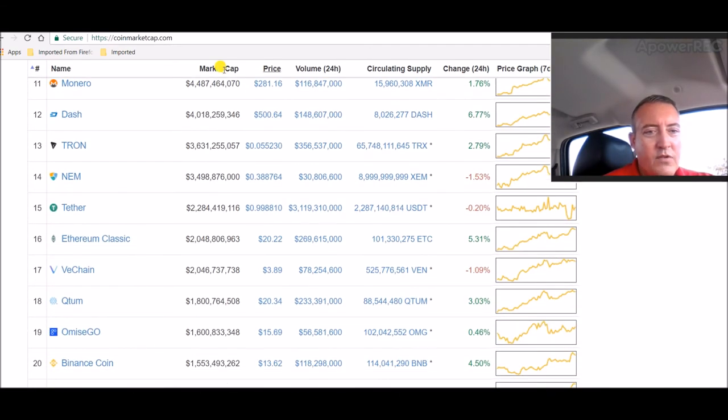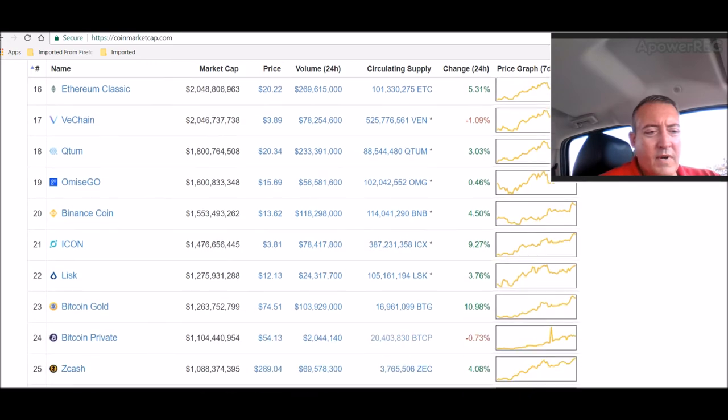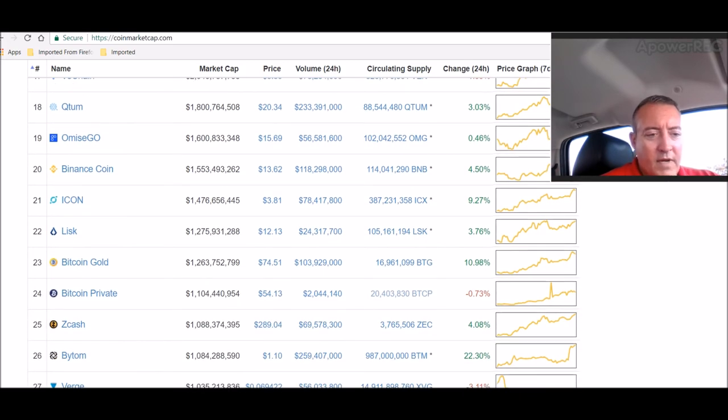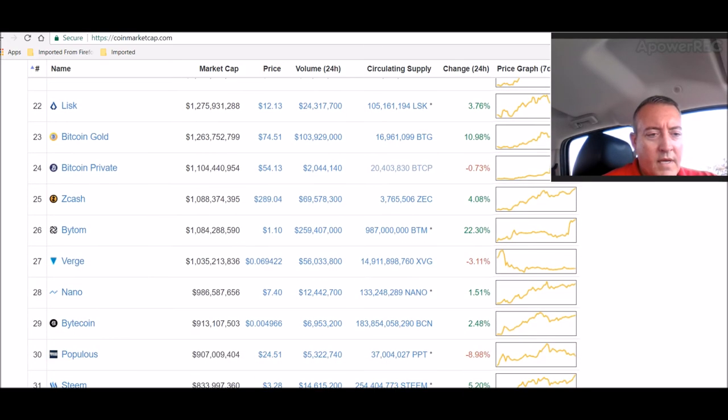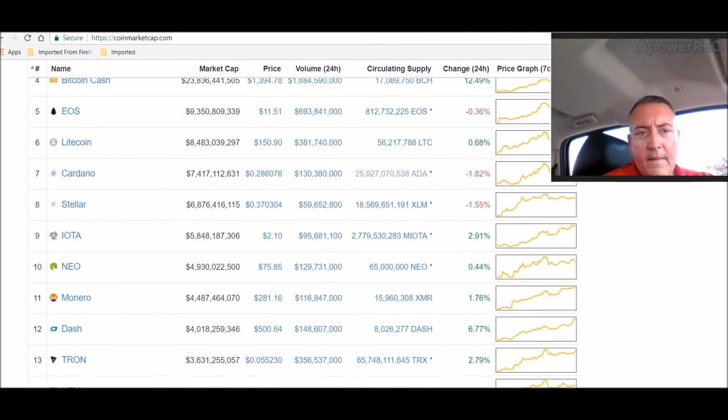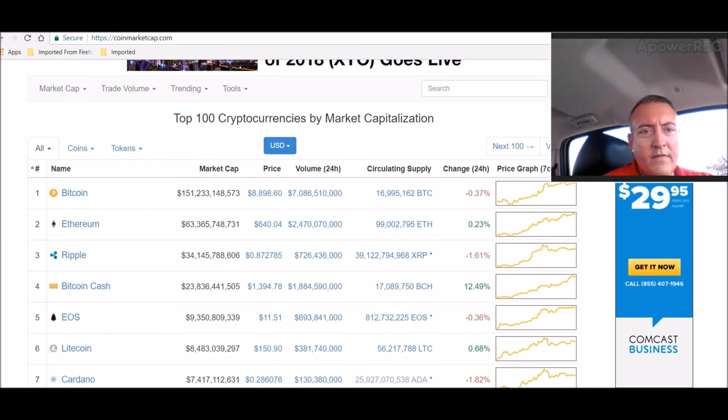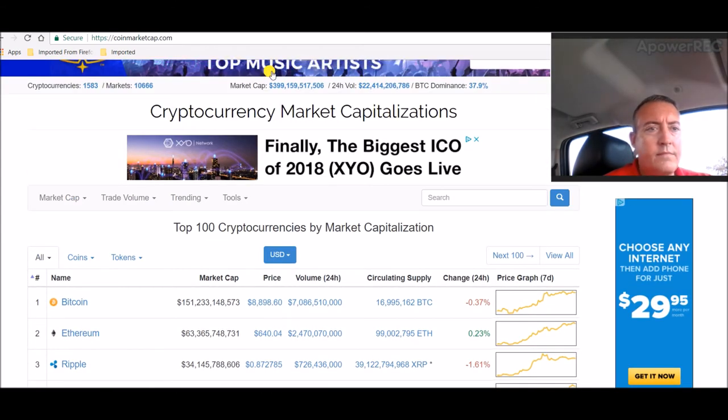I also have Tron right here, which has been doing real well for me lately. I got about 7,300 of those coins. That's my private coins and those that I just bought myself. I haven't mined. And then here's Verge, obviously, and that's down a little bit. So it's a mixed bag for me. But overall, everything is up and it's nice. So it's good news, I guess.